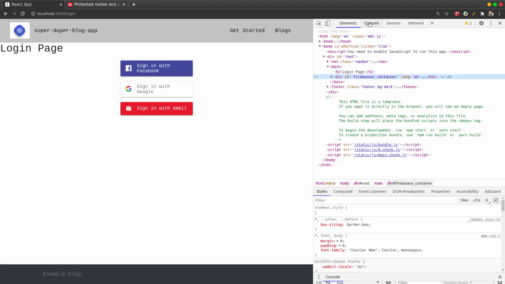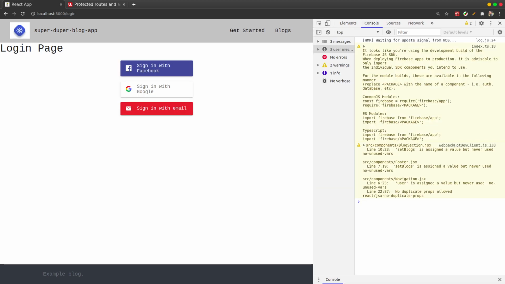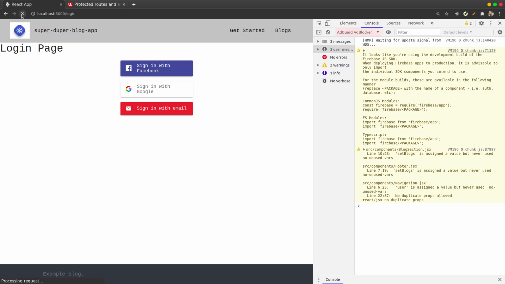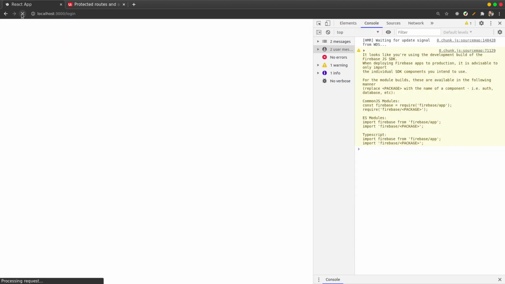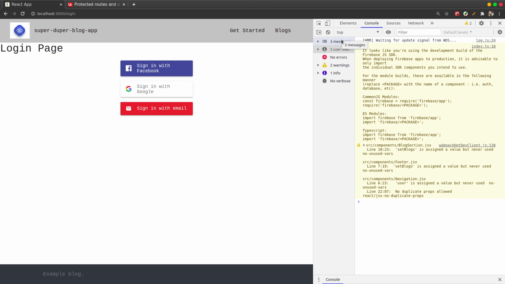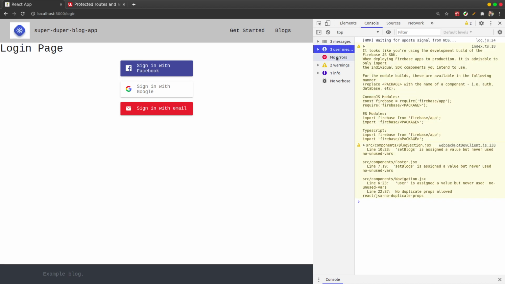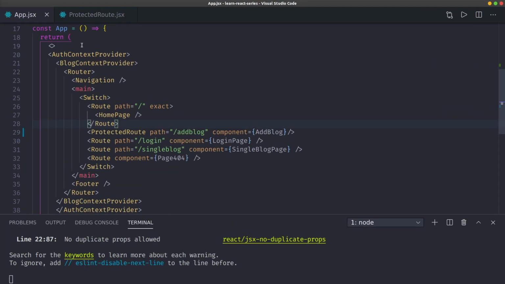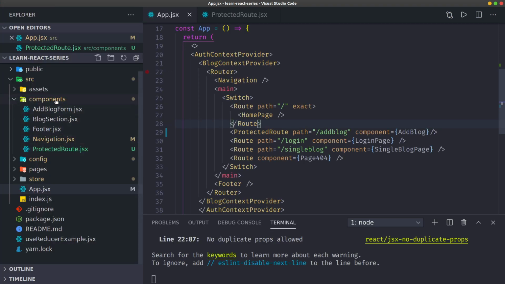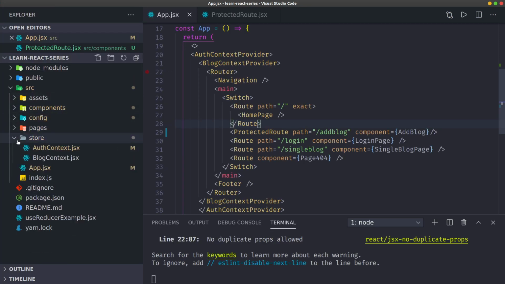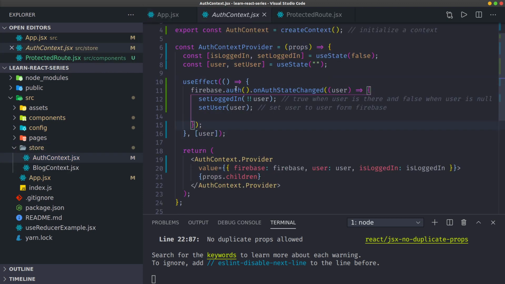Then I can check whether I did log out the state of, okay, use this. There's no message here. Let's first log out the isLoggedIn state. So I go back to my context. I need to log out the isLoggedIn here, just to make sure everything is working.